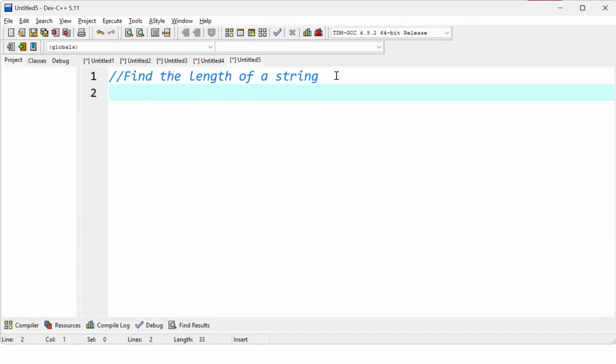Why? Because in a character array, you provide the size of the array and accordingly you take the input. But in a string, you can take any number of characters, word by word, as input. But how do we find the length of a particular string? Suppose I am entering a particular string.